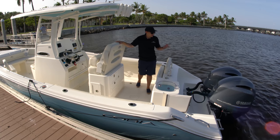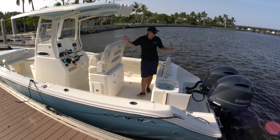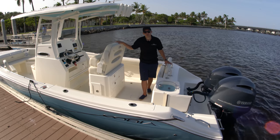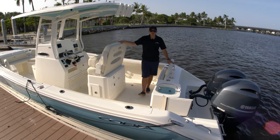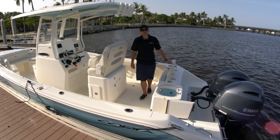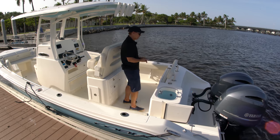They've looked to their bigger and other successful models and brought in some very elegant details that make this a very popular model. The 150s and the 300 horsepower combinations have been our most popular setups — both run just shy of 50, around 49 mph. Great fuel efficiency out of the boat, which you'll see on the Yamaha performance bulletin. To view our full Cobia inventory visit marineconnection.com and snag your 240 before they're gone — again, very popular boat. I'm Yanni with Marine Connection. Remember, life's better on your boat. Happy boating.